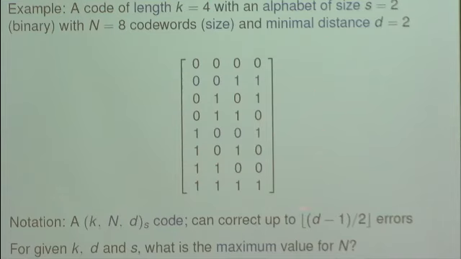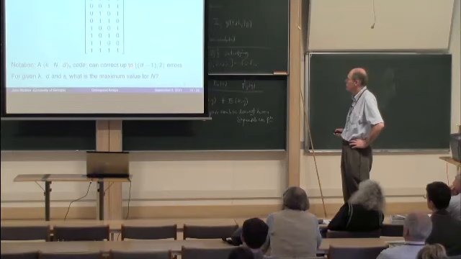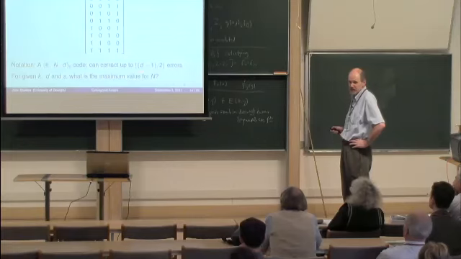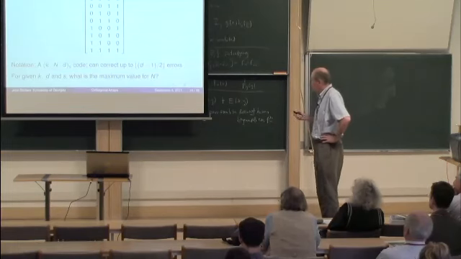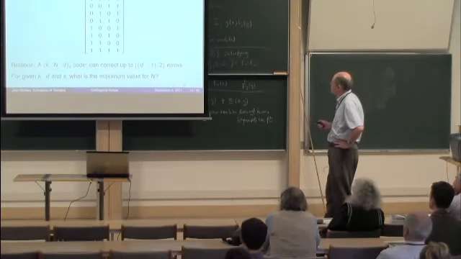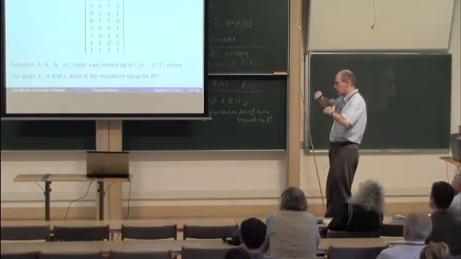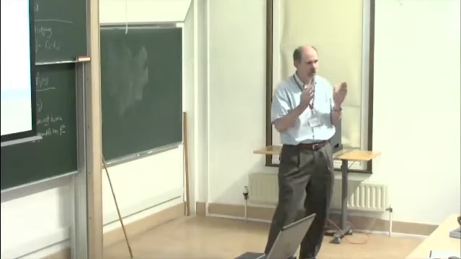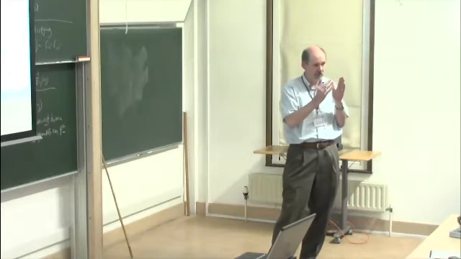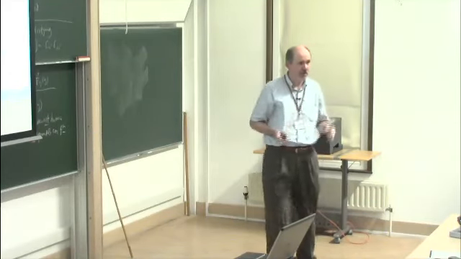And d equal to 2 is not very good, because if you have a code with a minimal distance of 2, then you can correct up to this many errors, and that's 0 in this particular case. So it doesn't have any power for correcting anything. But that's the difference, right? For coding, we're interested in how far these rows are apart. And when we're looking at orthogonal arrays and statistics, we're looking at the columns. We're looking at properties that any t columns have. So that's not the same thing.